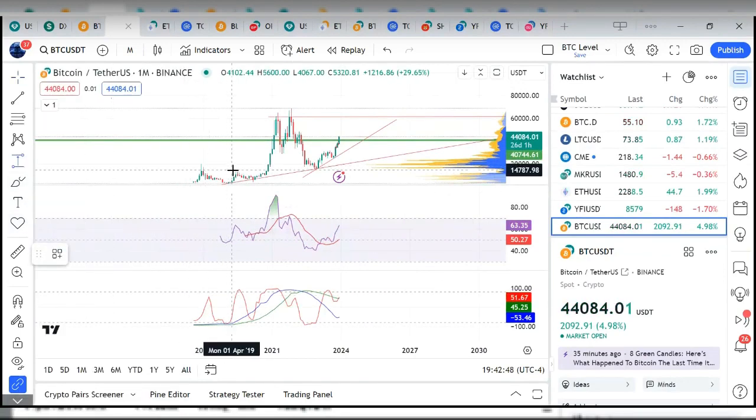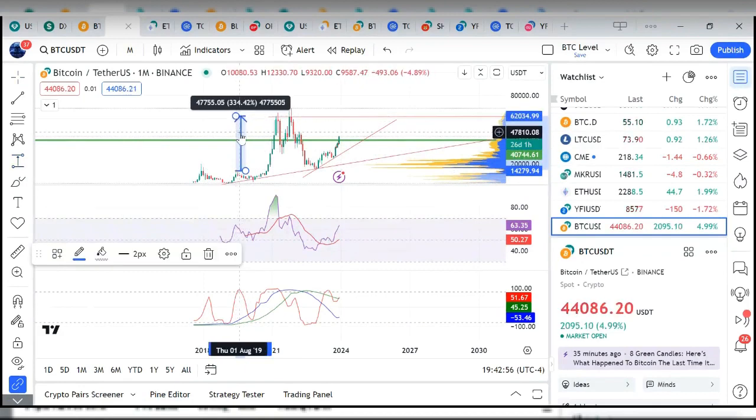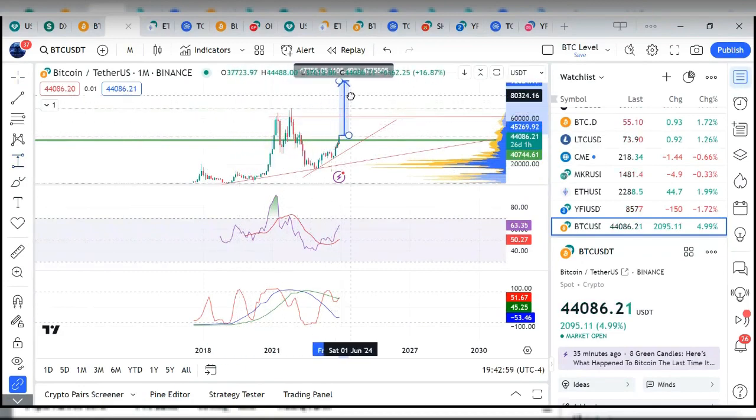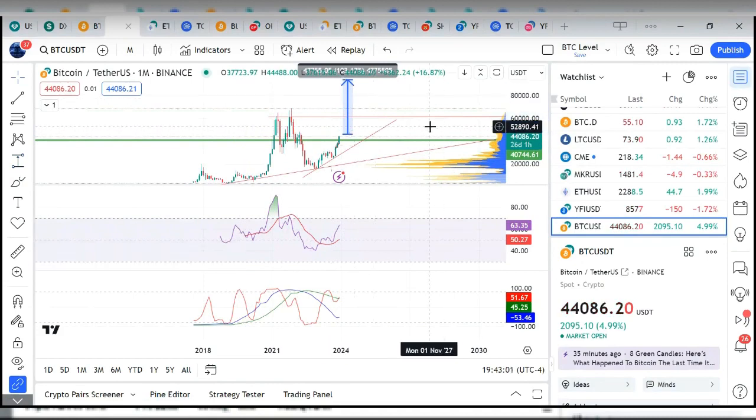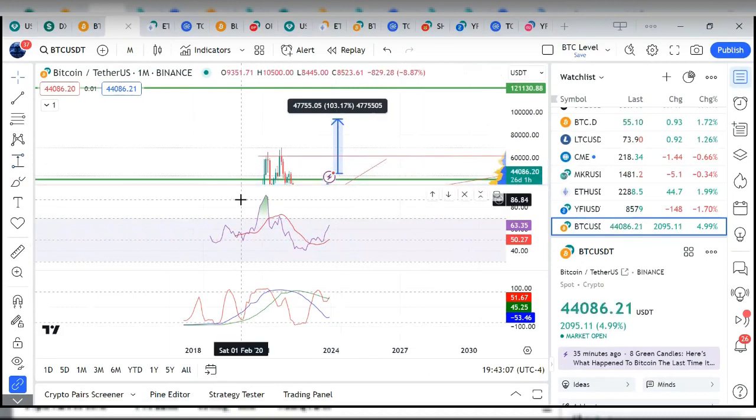At the current range where the RSI is, I'm taking it from the bottom here and drawing a line straight up to measure the price. Right, and if I take this price here and put it above here, that could give me a target of almost $100,000 to reach up to this top.